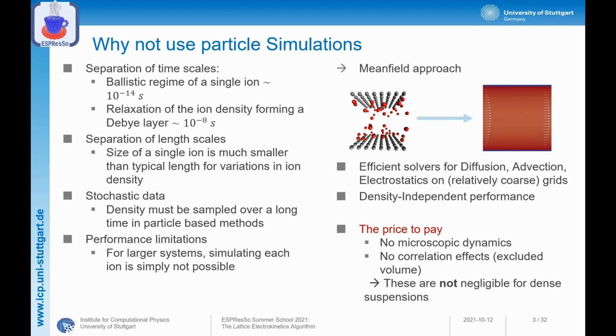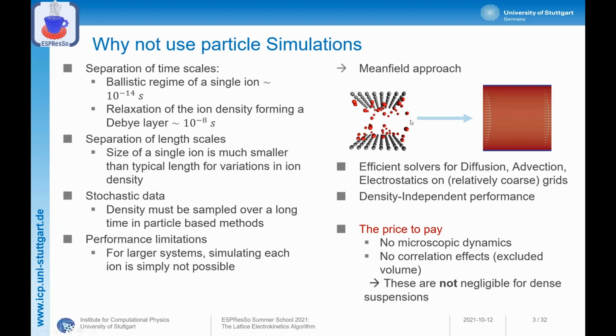Also, not only the time scales are very different, the length scales are different too, because if you look at a single ion and the colloid, then usually the colloid is much larger than the ion. So if you want to simulate the whole system, you need many ions per colloid, which is probably not what you are actually interested in. The next problem is that if you treat particles and they are integrated with a thermostat, you end up with stochastic data. So for the observables that you're interested in, you have to average over lots of time steps, lots of configurations to get to the effective parameters. And of course, if we want a large system, we need many particles, and at some point it becomes computationally infeasible. So what do we do to mitigate this problem?